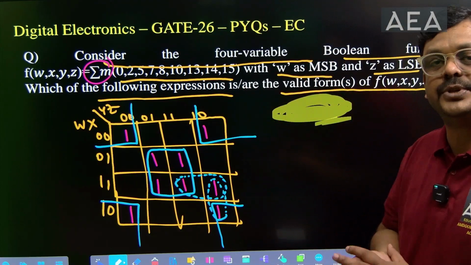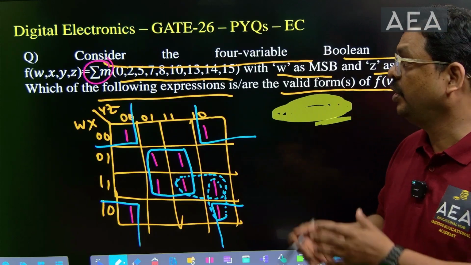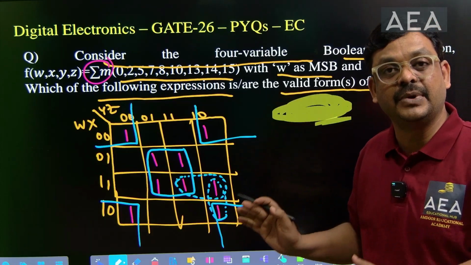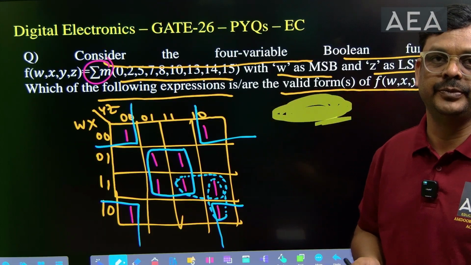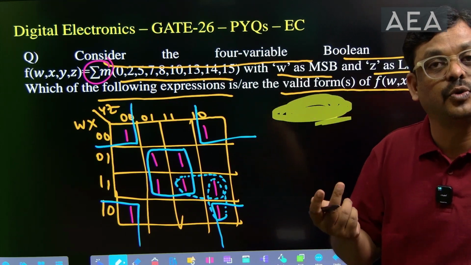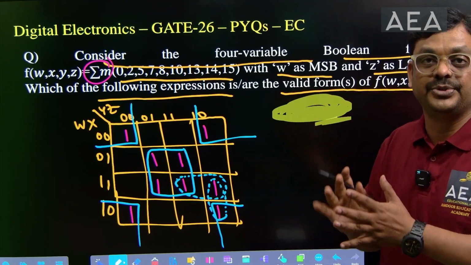And now this comes under a multiple selection question. So 4 options are given, and from those 4 options we have to select more than 1 option. Multiple selection means more than one option can be correct. Sometimes one option, sometimes two, sometimes three, sometimes even four options are correct. So we have to identify which options are correct here.